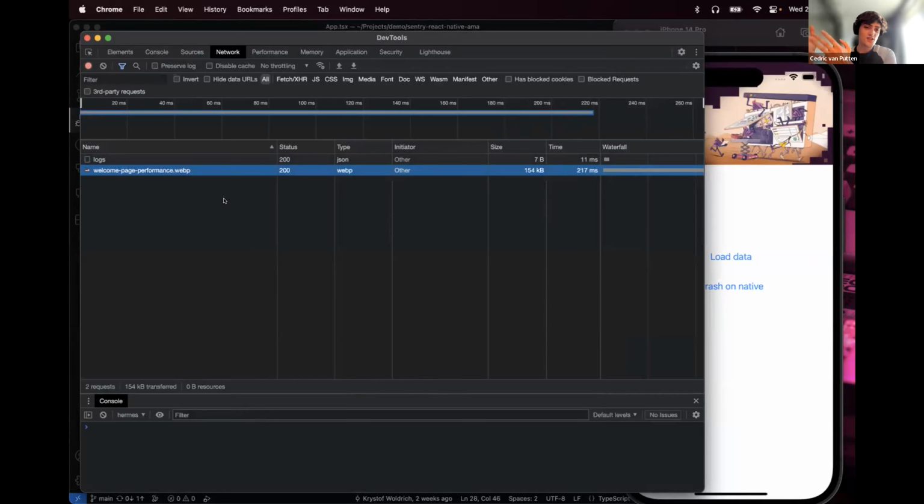But yeah, so taking a step back, this all works locally. And if you were to work on your app and you get a user report, we cannot really connect the DevTools to the user that can be anywhere in the world. So maybe Krystof can tell us a bit more how we can manage that.